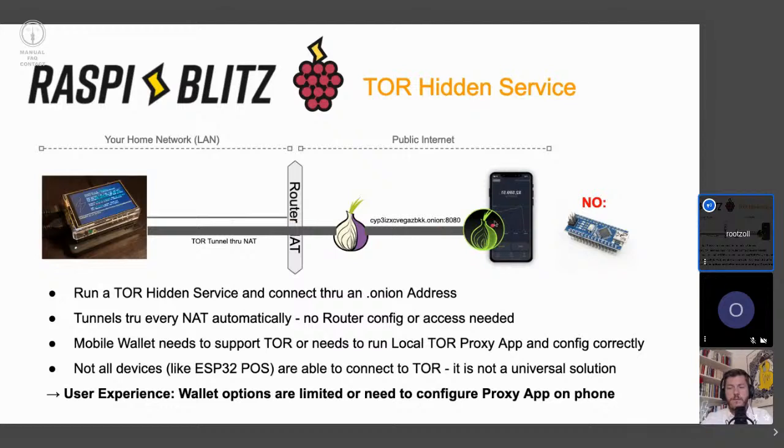This is where your LND, for example, is running. And then on your mobile phone, you can have an adapter, like proxy software, a special app you install, or the software that you are using, the wallet, for example, has to be able to support Tor, and then it can handle those Tor addresses, because those are not very usual for normal internet services. So you need special software playing together with your mobile wallet. And first of all, this is not easy to configure for everybody.